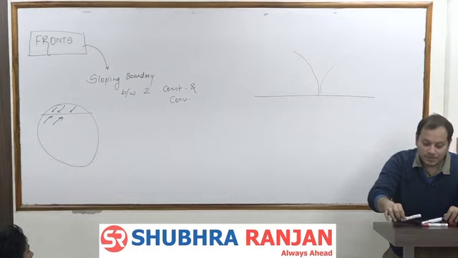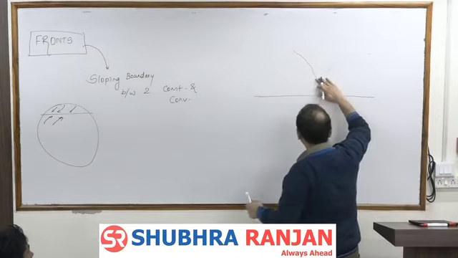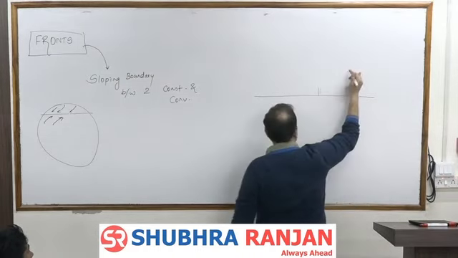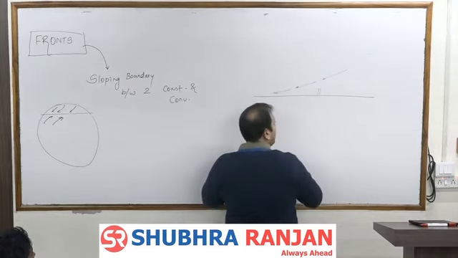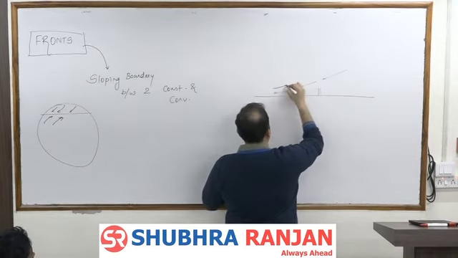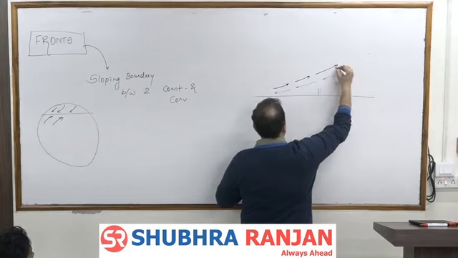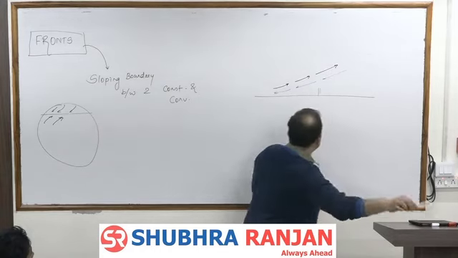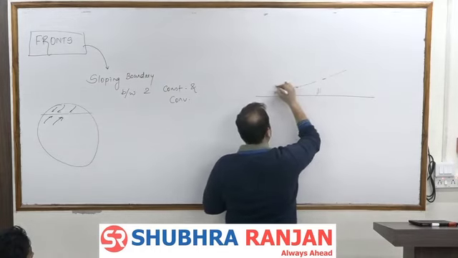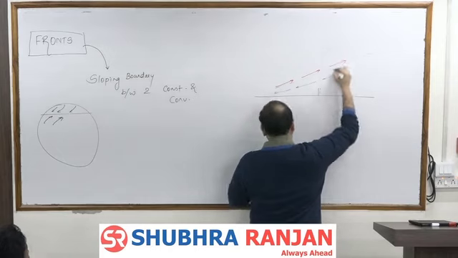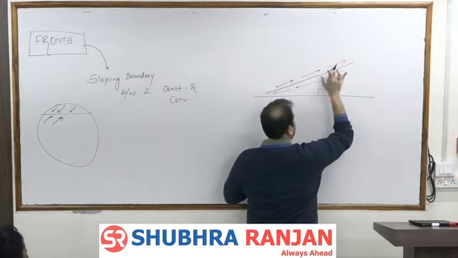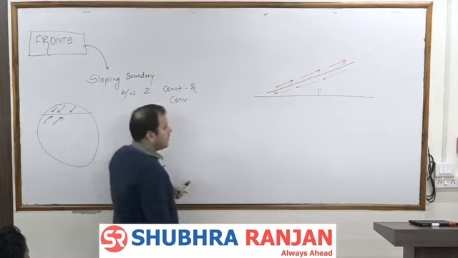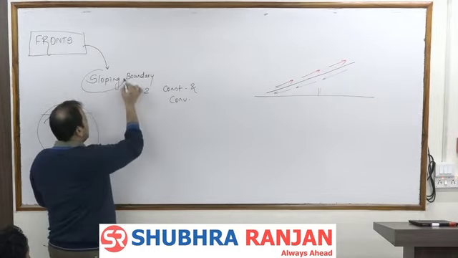So as a result of this, if we consider the cold air and the warm air, what will happen? The cold air will try to settle down and the warm air will go upwards. As a result of this, we find that a boundary forms between the warm and the cold air, and we call this sloping boundary as fronts.